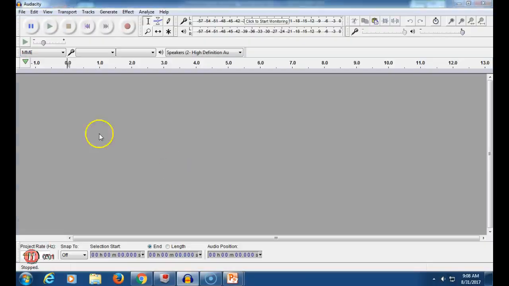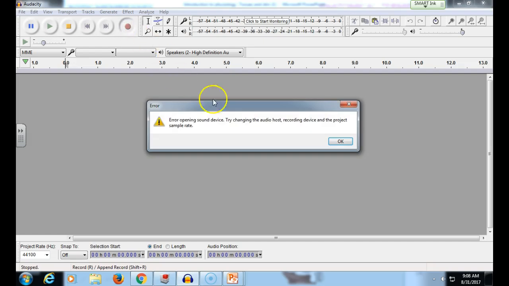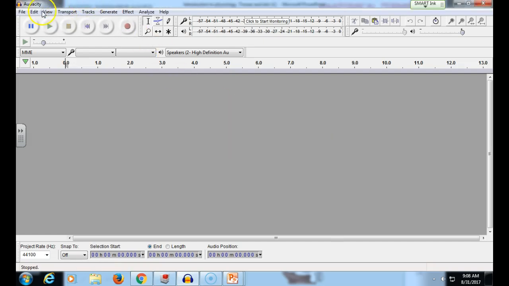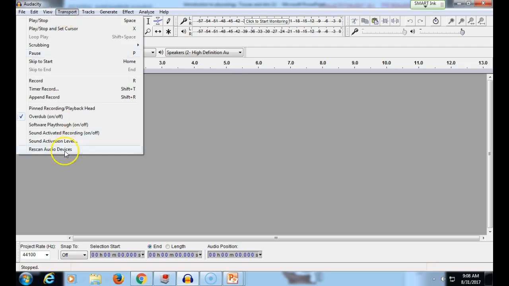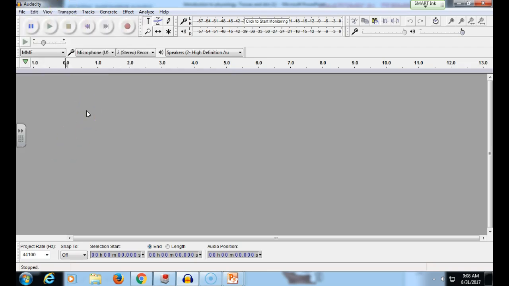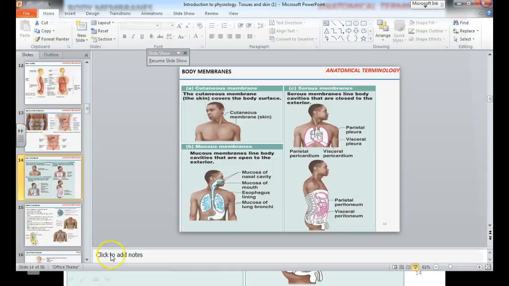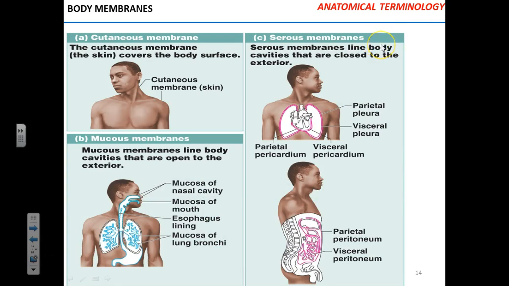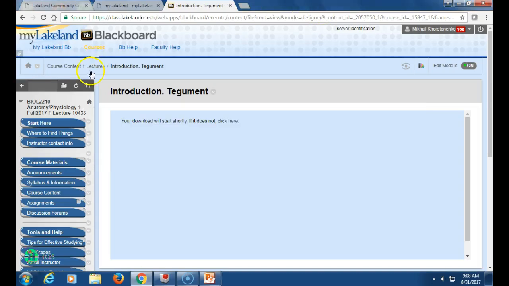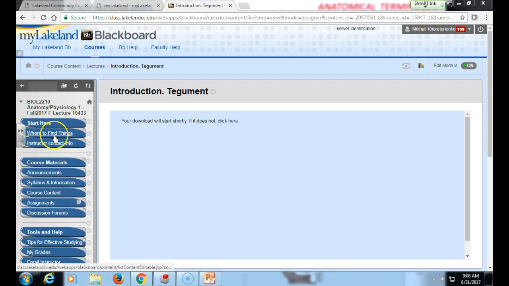What we finished with on Tuesday. So we started to talk about the membranes. Yes, the membranes, and we have talked about the serous membranes, right? And we talked about the mucous membranes, and we stopped at serous membranes.